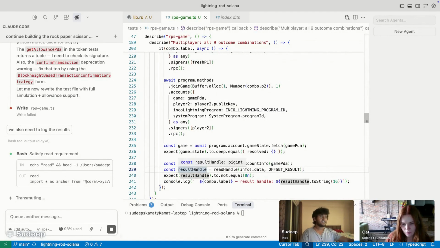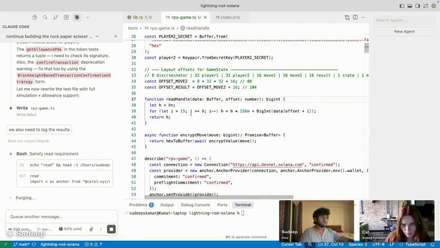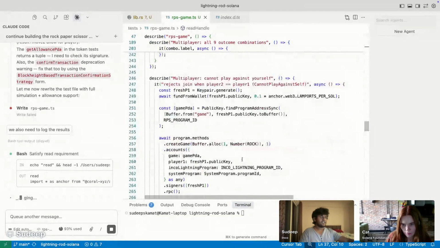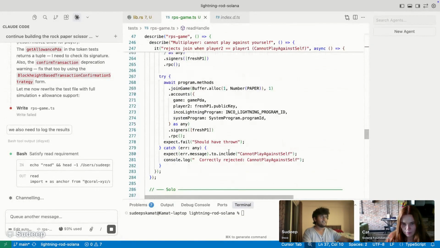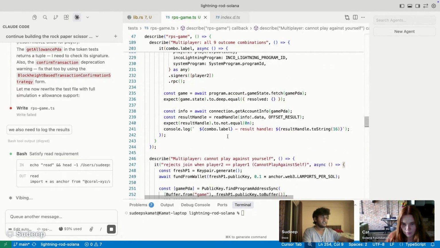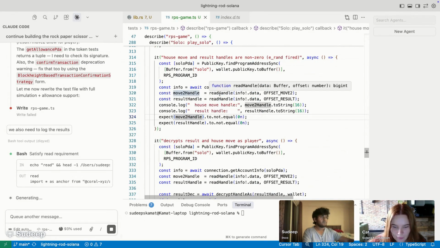Right, so you see this result handle. What is read handle? It gets the handle. It's hard to read tests written by AI. I'm like, what am I doing here? What is read handle?